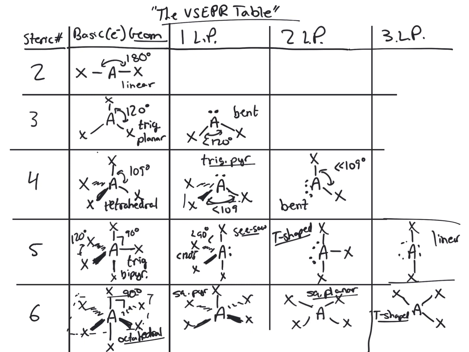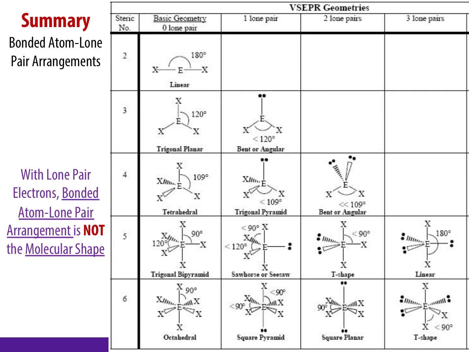These are just a little bit harder to remember, but you should note that octahedral always has these square shapes, and trigonal bipyramidal, when you take one away, turns into this seesaw shape. Take two atoms away and replace them with lone pairs, you get to a T shape there. And that's really basically it. So this is all you need to know. This big table that we went through has all the information that you need.